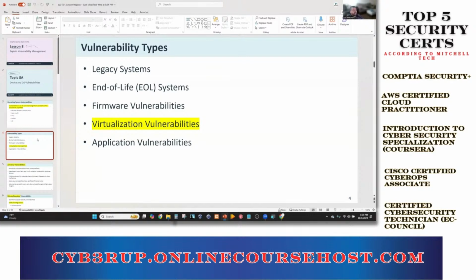Now, there are different types of vulnerabilities, of course. On this slide, we're going to talk about legacy systems. With legacy and end of life, we're holding on to software and hardware too long, and not setting ourselves up to move the system or process to the latest and greatest.